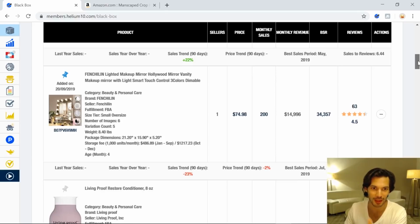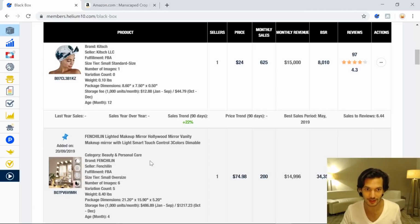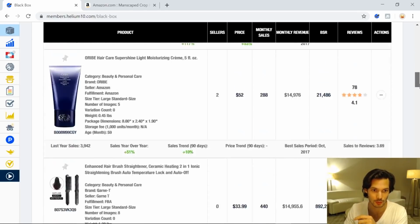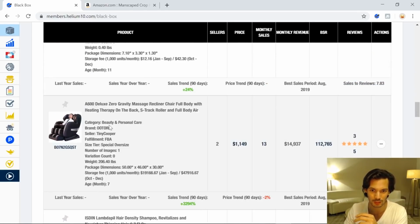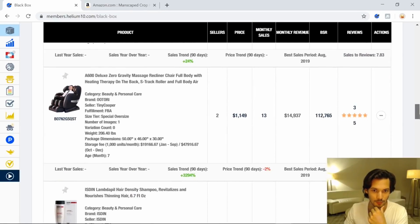But I've heard enough bad stories about oversized items that, if I had another choice, so if I was picking between these two items to go and investigate, I'm going to look at that one first, because I think I can probably customize the designs better myself as a seller, and I think it's probably going to be less hassle to ship and store. So that's between those two, and these are all topicals. I should have gotten rid of that one as well, because it's way too big and way too expensive. Price point, by the way, I would sell up to 150.